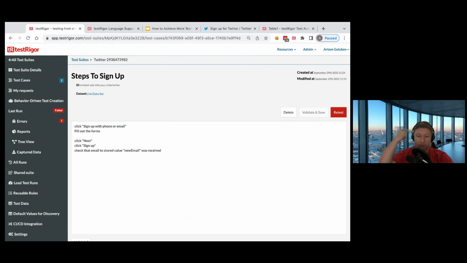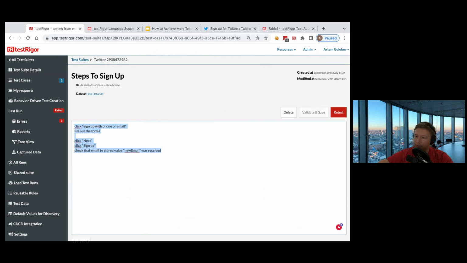And second, it is pretty hard to adapt to new functionality. For example, if you change the way you do your checkout flow, then in the case of AdSelect, you'll have to re-record all of your tests from scratch. In the case of testRigor, it would be find and replace, because all our tests are plain English, plain text. You can keep that in Git. You can do find and replace, and built-in versioning is coming up and so on. Whatever you can think of, you can do with plain text.